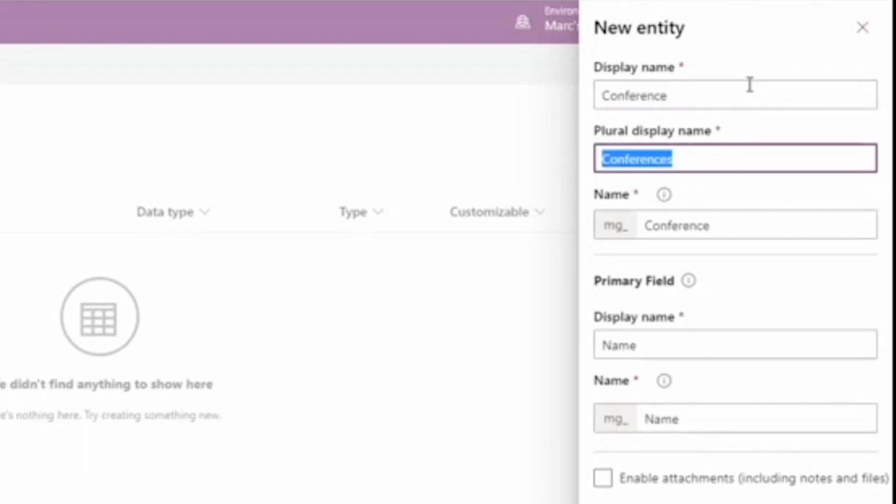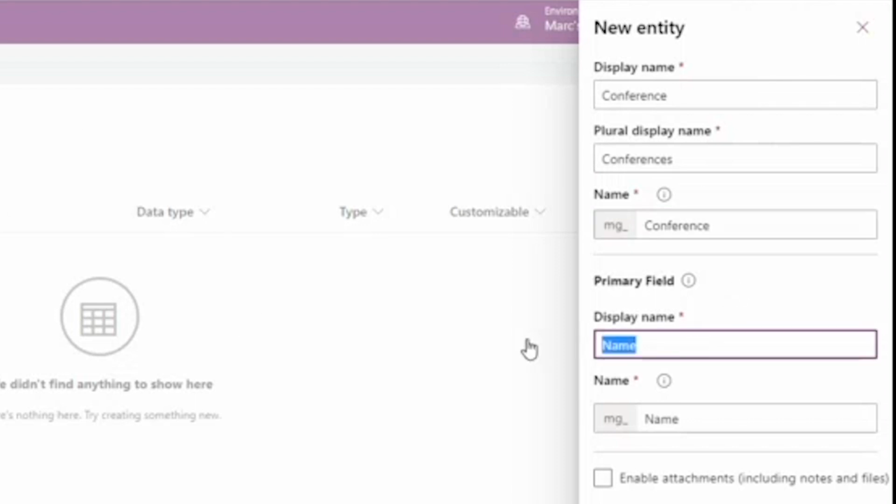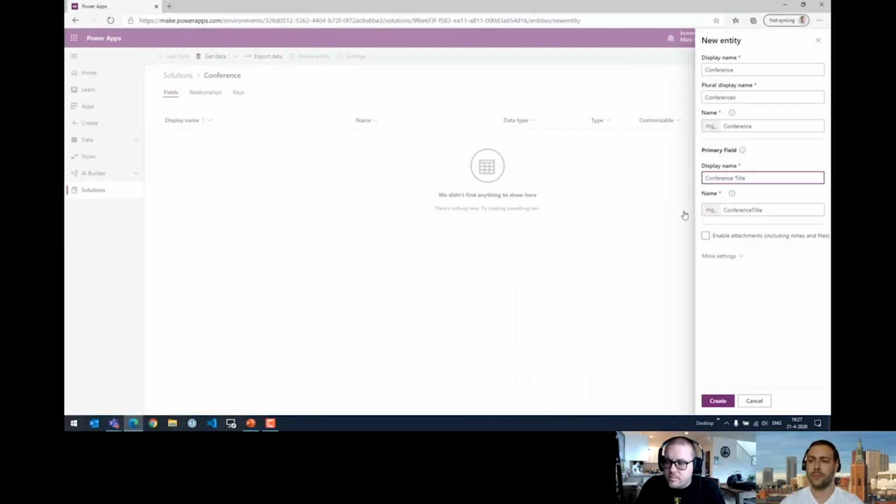With an entity, you also get a plural name, because the name and the plural name come into the application on several occasions, and you want to view the plural name in some places. I also give it a technical name, which can be just conference, and the display name of the entity's primary field, which I call conference title.